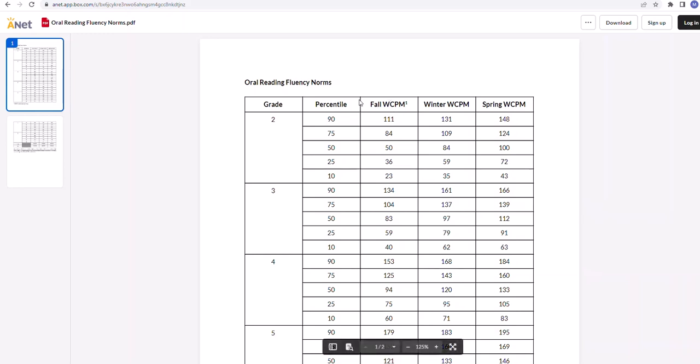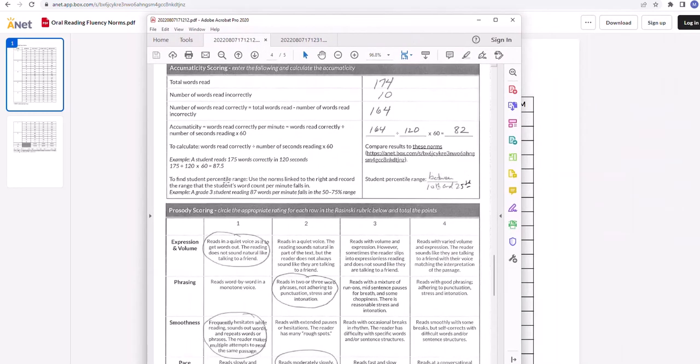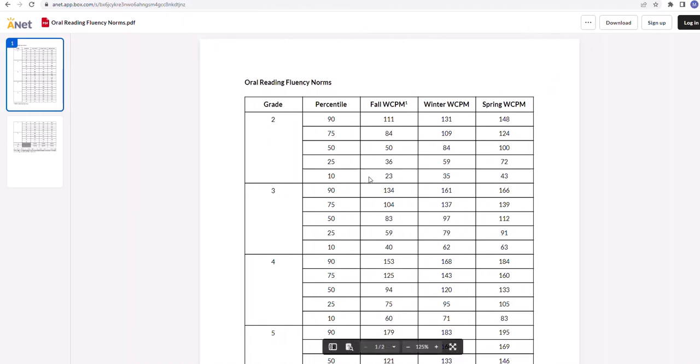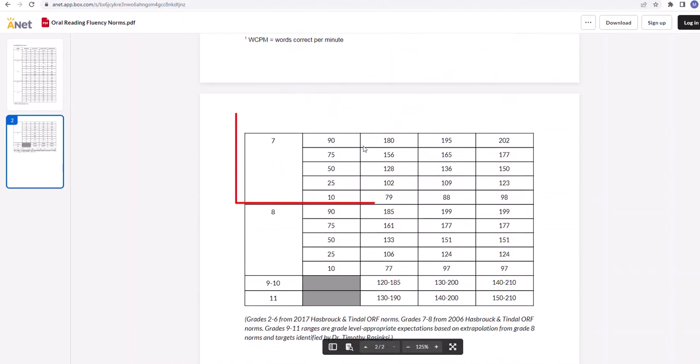So you're going to use the fall column. Remember, this was a grade 7 passage. So I go to grade 7, which is here. Okay, so here's grade 7, and then this column is the percentile range column, and then this is the Acumenticity column.